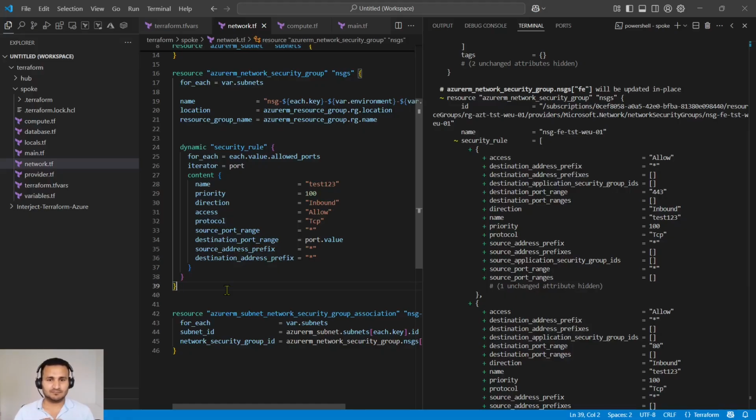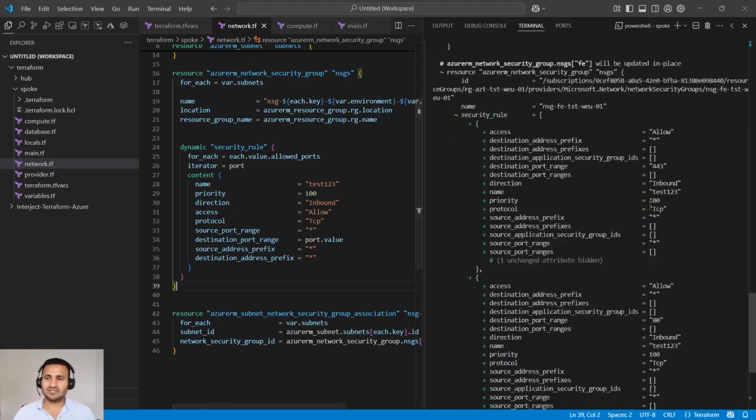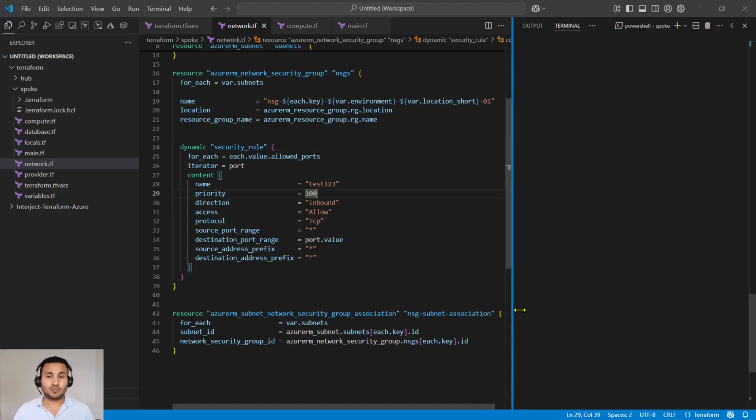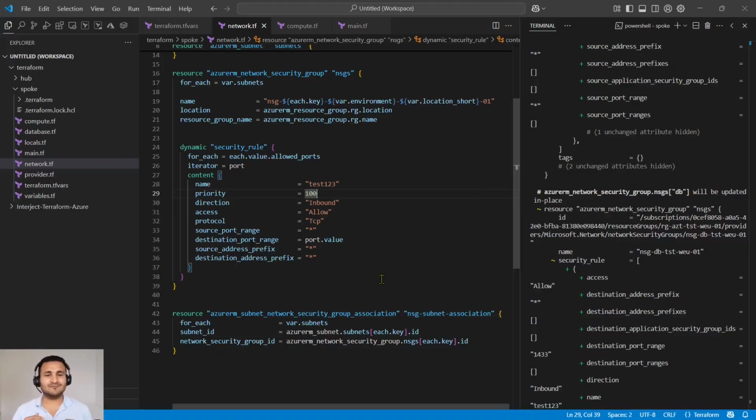But this run executed successfully, but the apply will not work here. Why? Because for both these rules, 443 and 80, we have the same priority. And you can't have rules with the same priority in Azure, right? So that is not going to fail on the plan, but it is going to fail on the apply side. So now we have to update the priority, but I don't know what the priority should be, and I want the priority to be updated dynamically for whichever port.